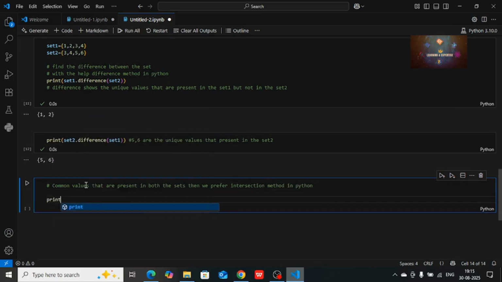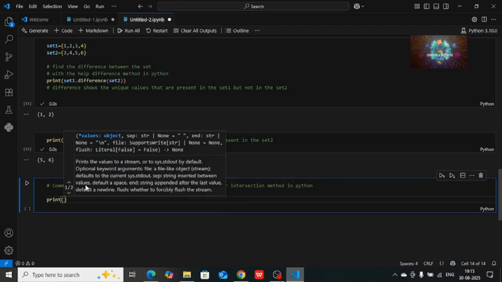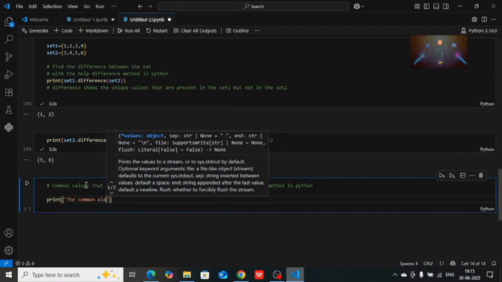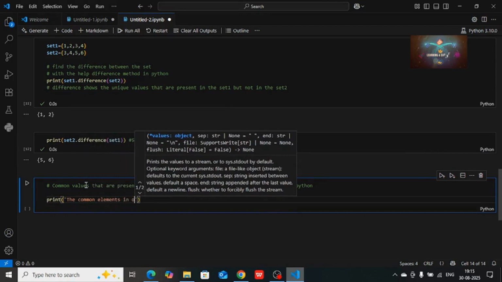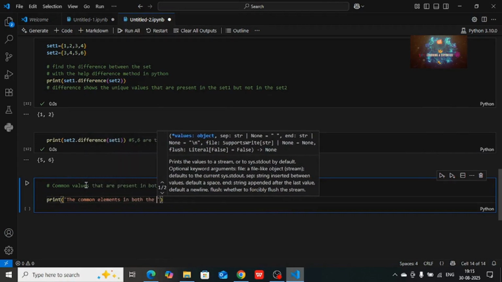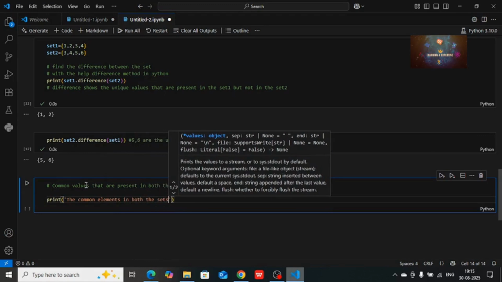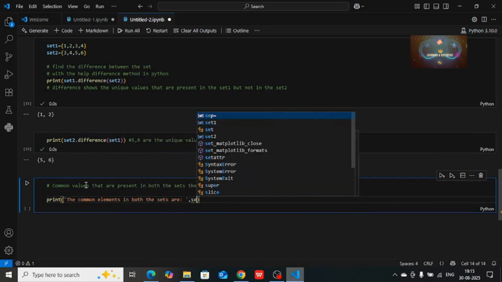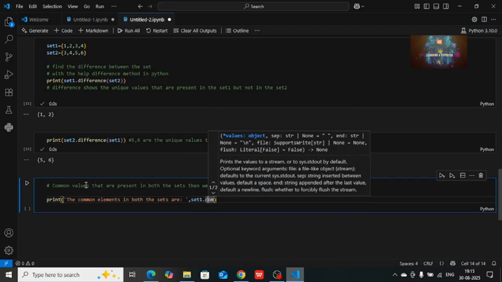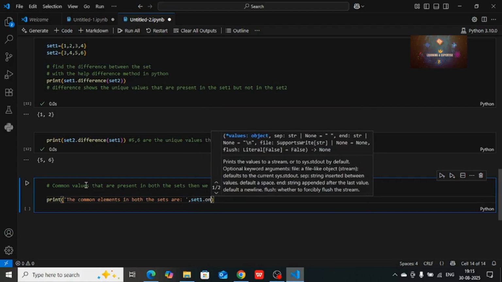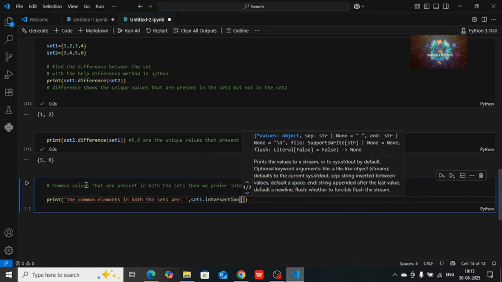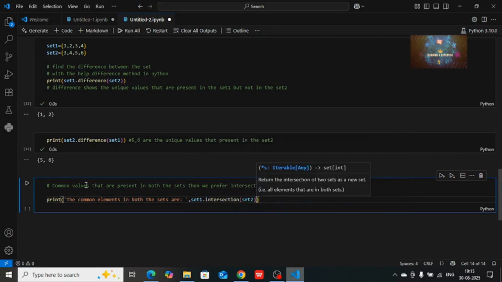Let's see how we can do it. Print the common elements in both the sets: set1 dot intersection of set2.